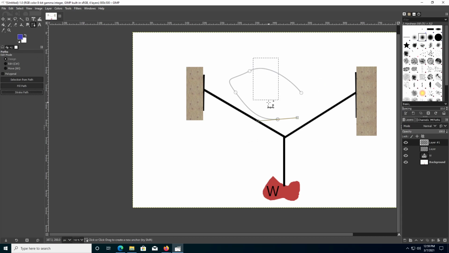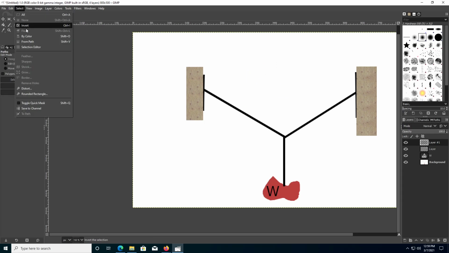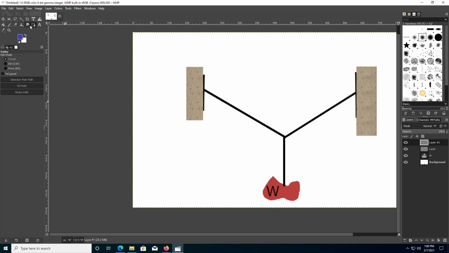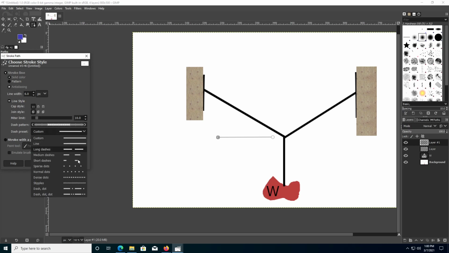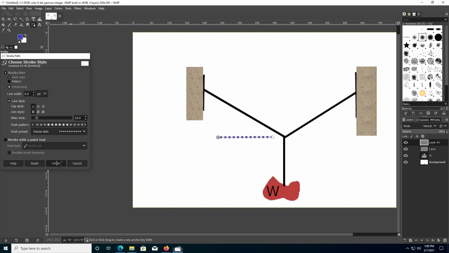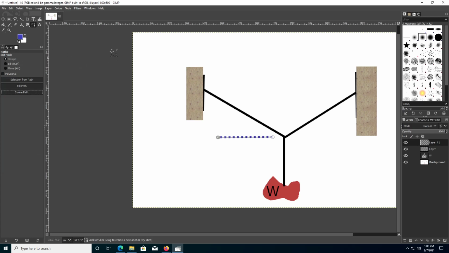So let me back out, get all this out of here. So now I have nothing selected. If you want to make sure, you go to select and click none. Then you come back. You go from here to out there. Now you can stroke the path because nothing is selected. I'm going to pick a new line style, something like that. I am going to click that and come back here so I know I'm on a new path.